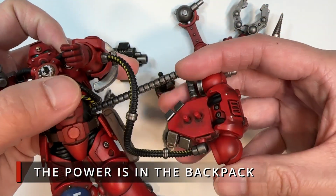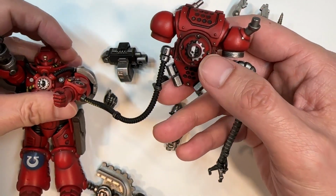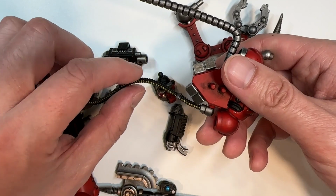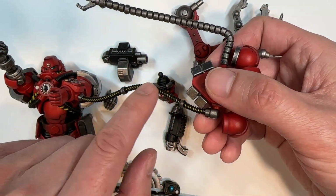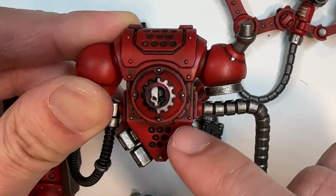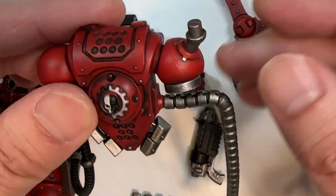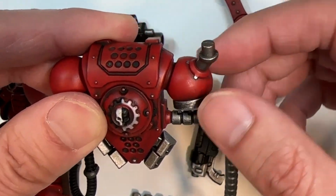And while we're at it, let's just take a look at the backpack, because it is attached to the main body of the Space Marine here. There's a hose from the arm that's attached to this backpack, and you can see this hose has a lot of decorations and is fairly ornate. Moving on to the backpack itself, you get to see a TECHMARINE logo front and center. And these are random other areas in which you can attach attachments to the back of it.